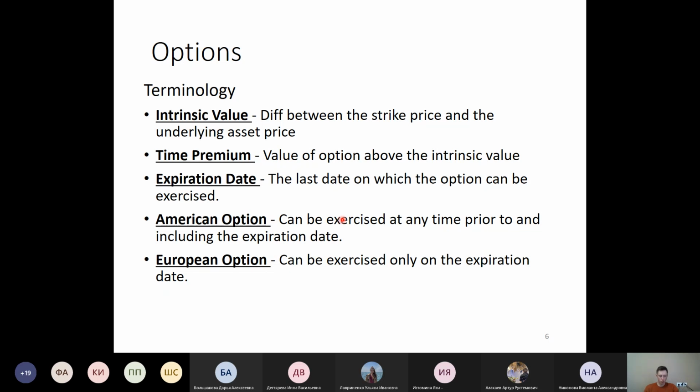And here we approach second classification of the options. These are American option and European option. These days, it doesn't mean that American option is only available in the US and European option only available in Europe. This is some historical terminology, but which is universally accepted. But of course, both in the US, in Europe, in Russia, you can buy both types of these options. The American option can be exercised at any period before the maturity. European option can be exercised only at the expiration date. This is the difference.